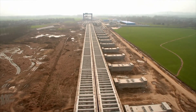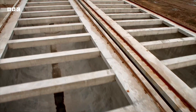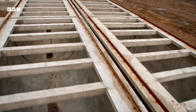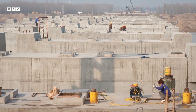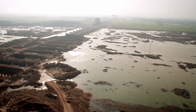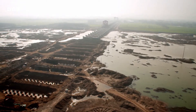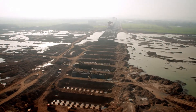The aqueduct is so long it won't be fully operational until 2030. When it's carrying water, millions in northern China will benefit. The need to move water to where people live has led to giant engineering projects across the world. But it's our need to feed ourselves that's really transformed the face of our planet.